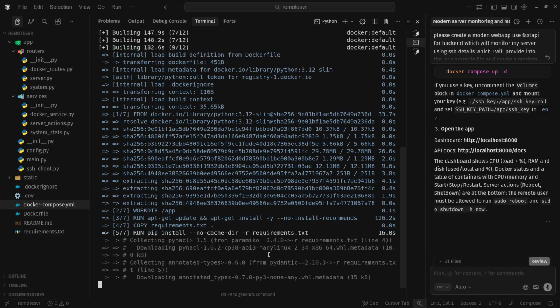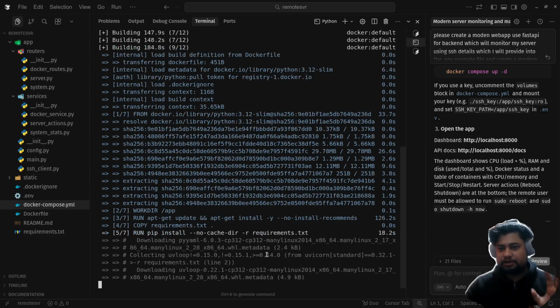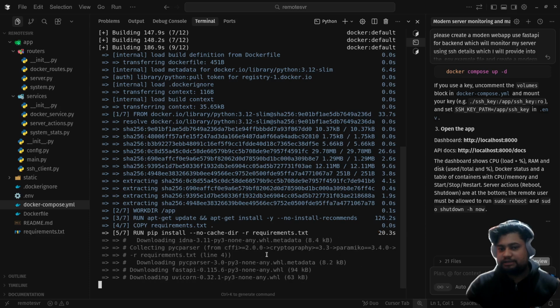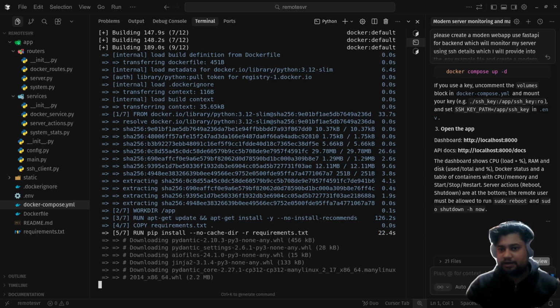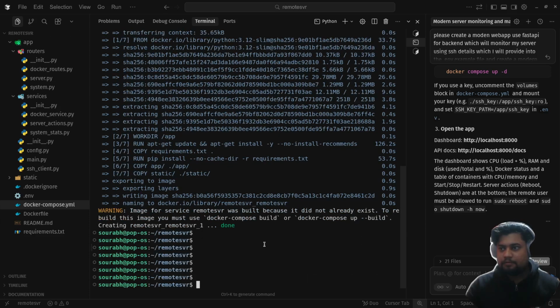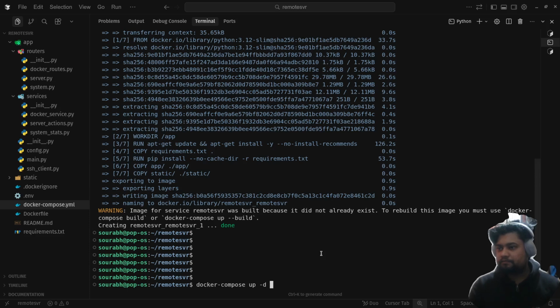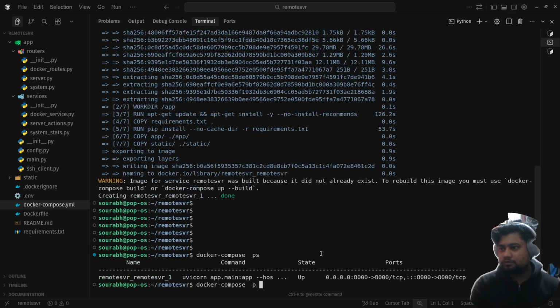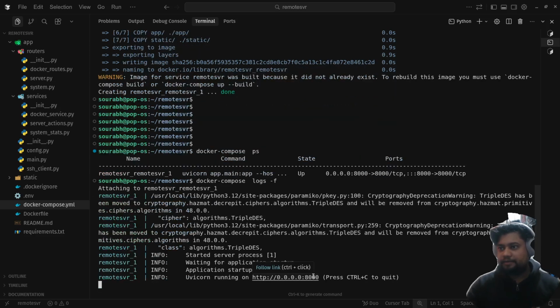So it will download a couple of files for the application, and let's see how this works. So I got an error. Let me just check. Okay, my application is running properly.